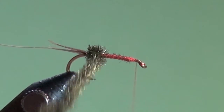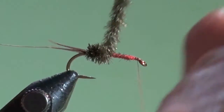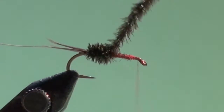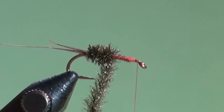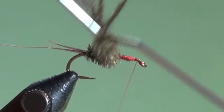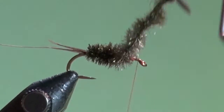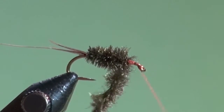And then we're just going to wind this forward to form that signature peacock curl body. It's nice and bushy. Look at those beautiful fibers from that UV2 enhanced peacock curl. It's just gorgeous. Nice and bushy. And of course, that's going to slim right down. But those fibers are just going to come alive in the water column.